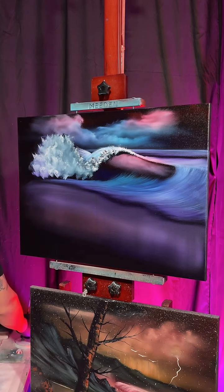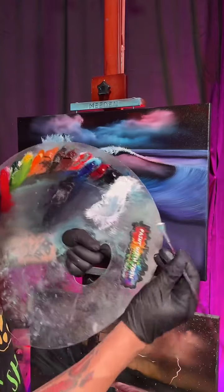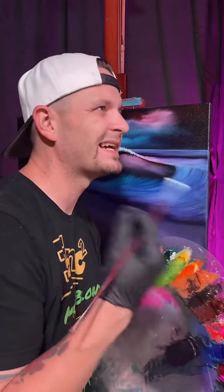Make sure your brush, no matter which one it is, flicks well. When you bend the bristles back, it launches forward. That's what we want. We'll get out here with our white, and here comes everyone's favorite part, all the sound effects that come with the ba-booming. So you gotta practice with me.